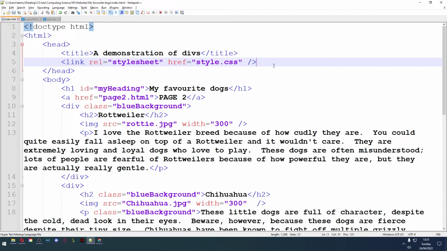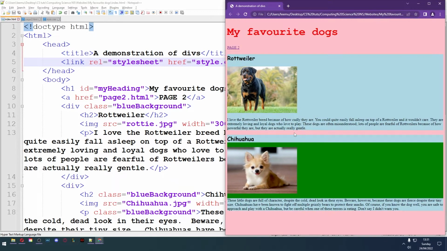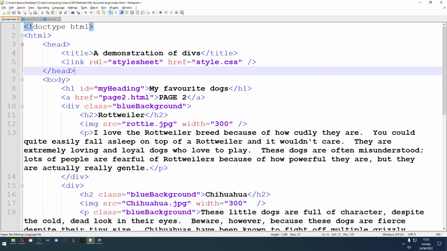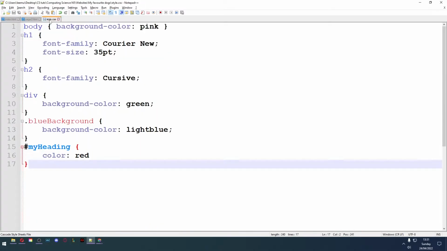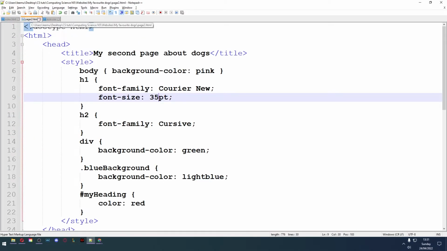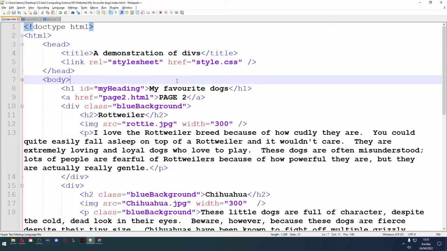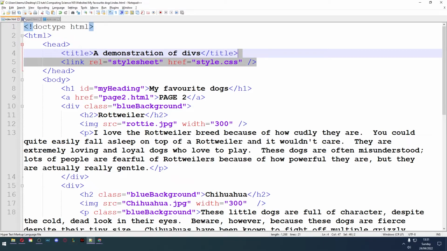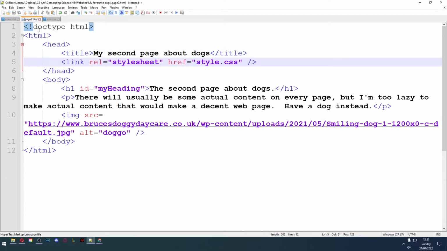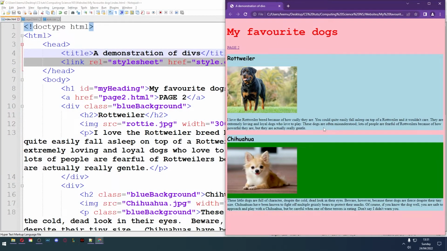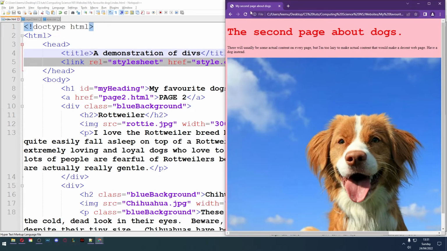And then when I save it, Control S, and go back to my website, F5 to refresh, we have now linked our website to the style sheet, or style sheet to the website, something like that. We haven't done it to the page 2 though, so let's get rid of this. And I'll just copy this, paste it into here, save, done. Go back to my website, refresh, go to my second page, it's all working.